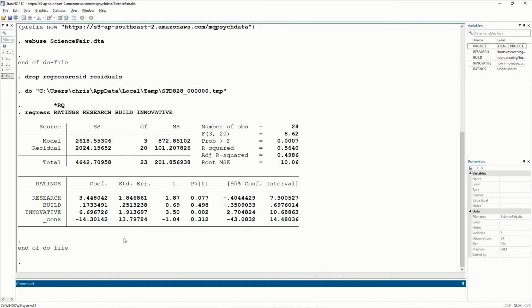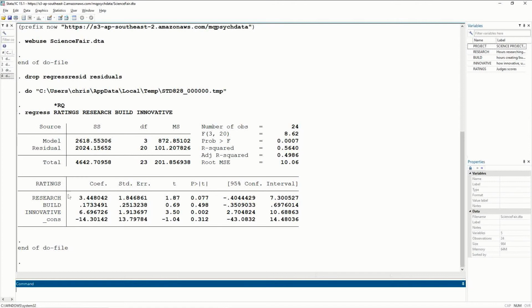So we spoke last week about the fact that it doesn't really make sense to have a -14, but for the mathematics of determining the significance of the regression, perfectly fine. And like last week, we're going to ignore all of these other constant statistics. We're just interested in the coefficient.